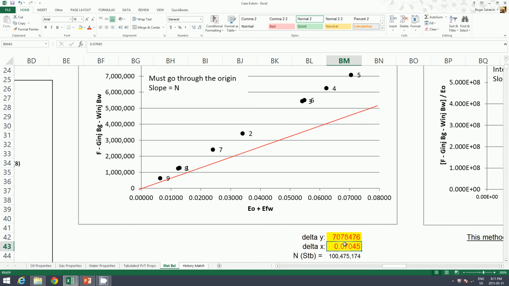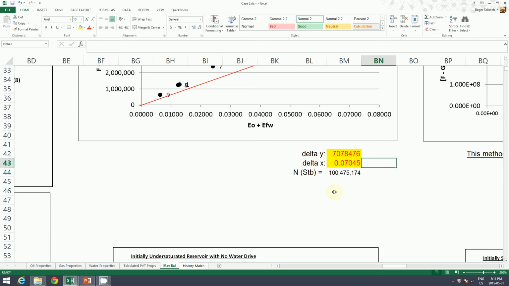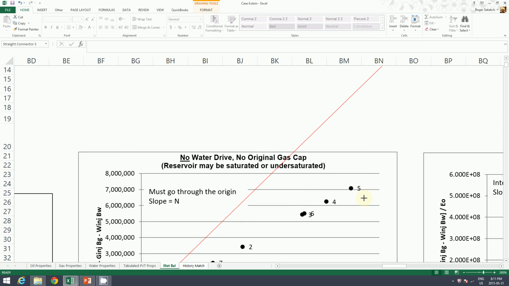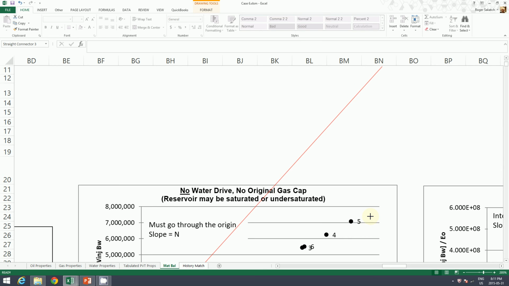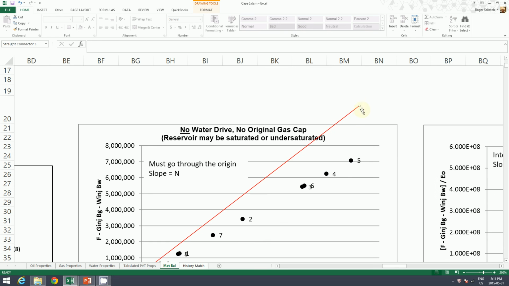Those inputs allow us to calculate the slope, and the slope is our best estimate of the original oil in place. Let me put this line back up here so anybody looking at it later can know what we're doing.